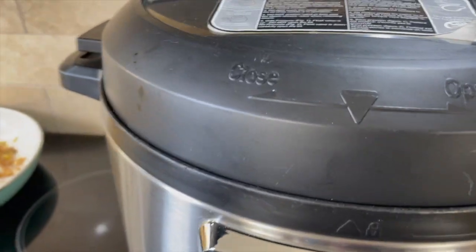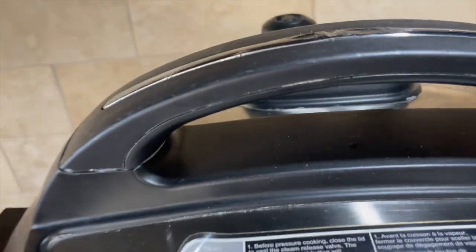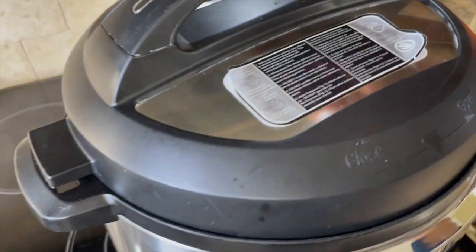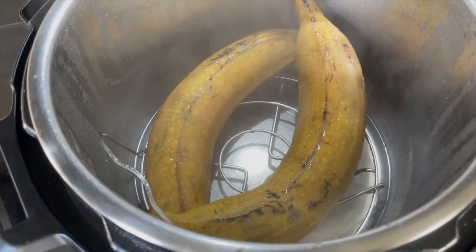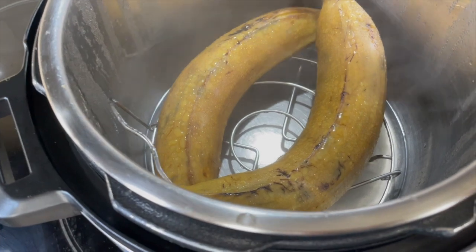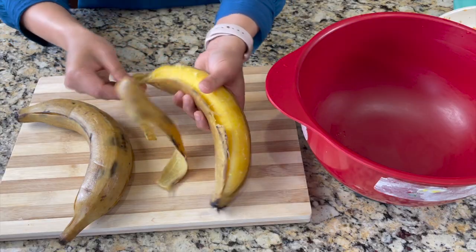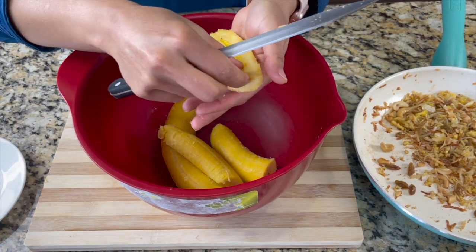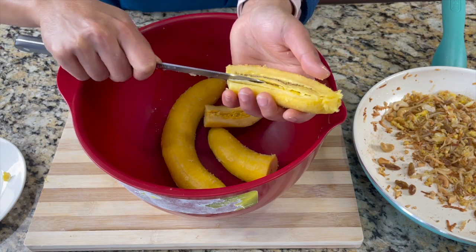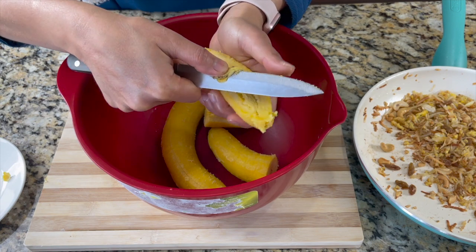The plantains have steam cooked, so I'm going to open the lid. I did a quick pressure release on the instant pot. So here are the steam cooked plantains. Next I'm going to take this out of the stainless steel pot and let it cool down for a few minutes. This is very hot. After the plantains have cooled down, I'm going to remove the skin and then remove the seeds from the center of the plantains. It's pretty easy to remove. It's like a string of seeds, so just pull it off.